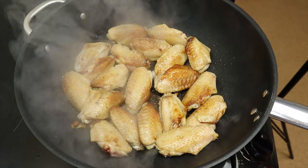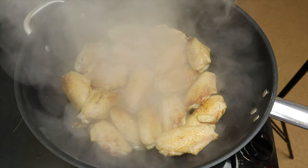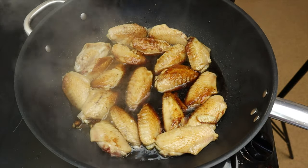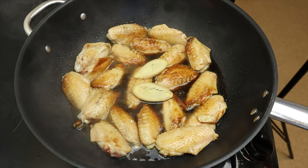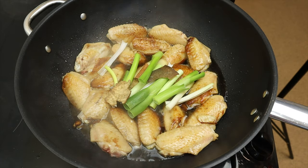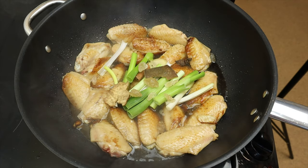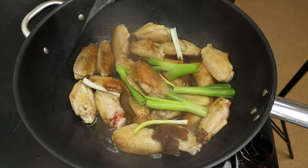When the chicken are nicely seared on both sides, drizzle some Shaoxing wine over, then followed by the sauce that we've prepared earlier on. Pop in the crushed ginger, spring onions, mandarin peel, cinnamon stick, star anise, and yellow rock sugar. After that, give them a good stir, then bring everything to the boil.